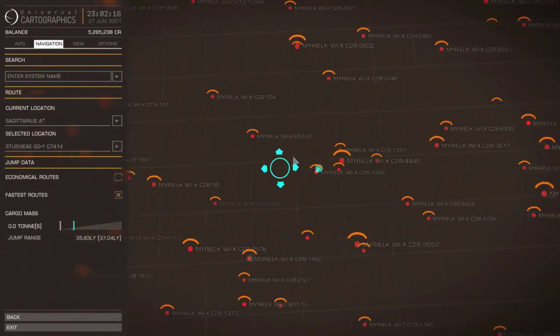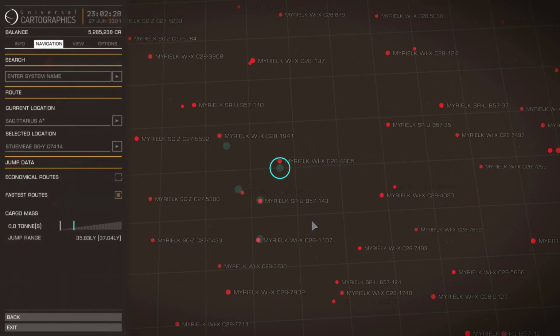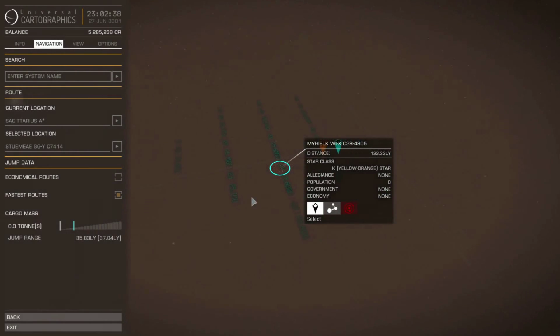So this is just above. Here we go. You see, already with this route, it is struggling. Now it's computing. It is calculating. And there we go. That's the route. And that was only 4 jumps out. So you can do it with 4 jumps, but 3 jumps should still be instantaneous.